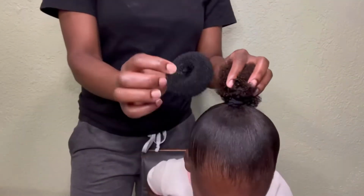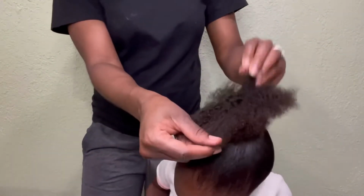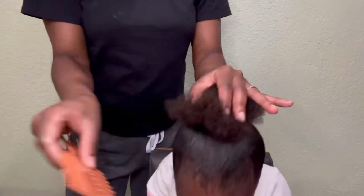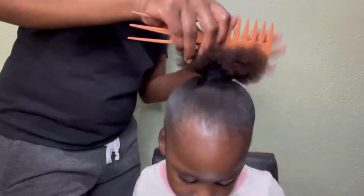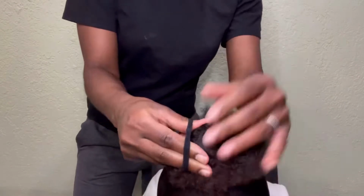Once you're finished brushing, you just get your donut hair bun. You put the ponytail through it, and then you take your ponytail, you split it, and you cover your bun all the way around. Then you're gonna comb it out a little bit to get it straight as much as possible. Then you get your hair tie, your second hair tie, and then you just put it over it.